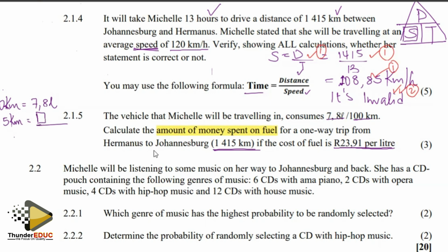That's the question. So we do this. We know we are looking for the number of liters. We shall cross multiply. The 7.8 we will multiply with 1,415, which equals 100 kilometers with a box. Leave alone now the units. So we divide through by 100 on both sides. Please put this into your calculator.